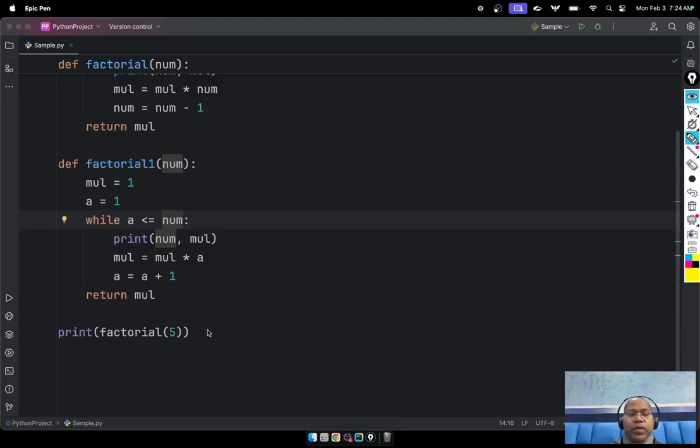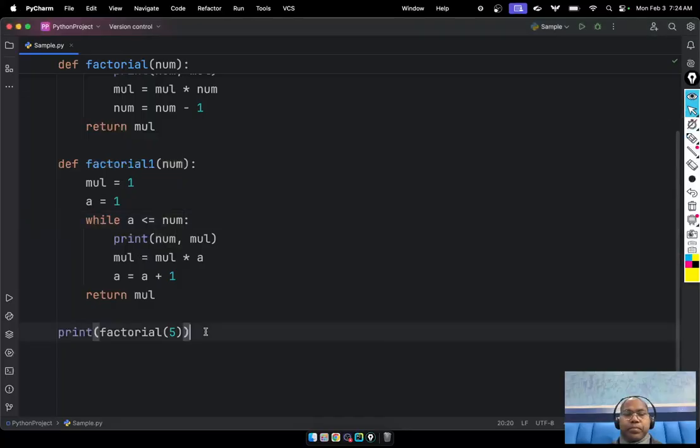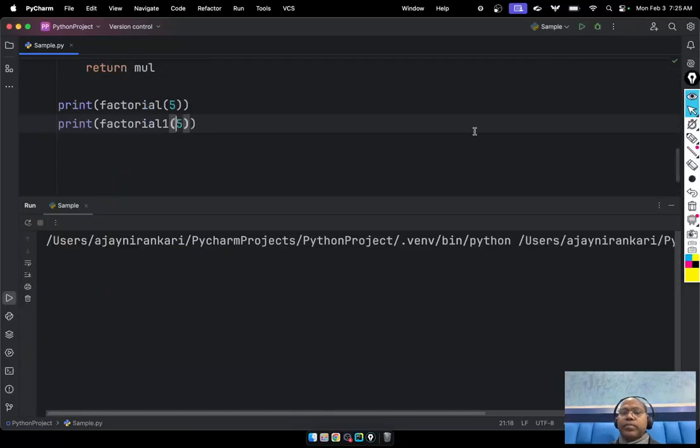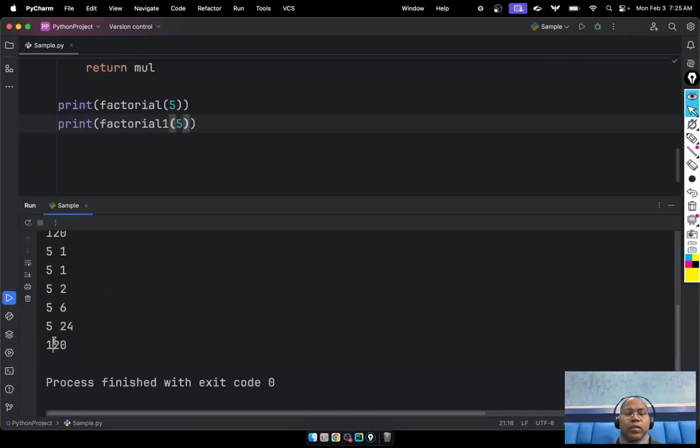So here if you print, you can check that both must be the same. So both are getting the same number.